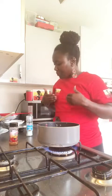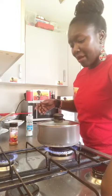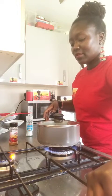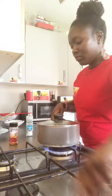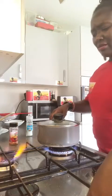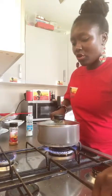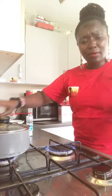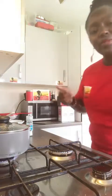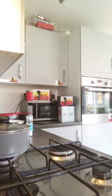It just tastes okay. Gonna cover this up. Our meals are so easy to prepare. So I'm going to move this baby onto that hob. I'm just preparing that hob because I've just seen a little bit of a darker flame coming out of there. I don't like that. Okay, that's okay. So that is done. So I'm going to just move it on this other hob, pardon me, so that it can actually cook. That's done. Kidney beans cooking.